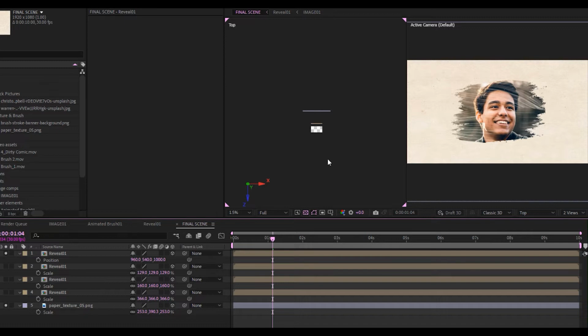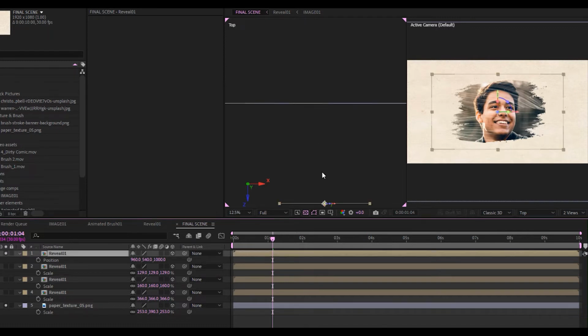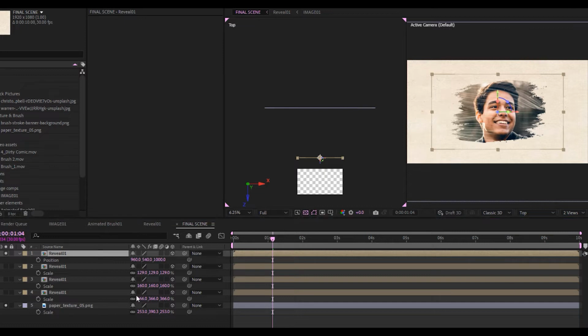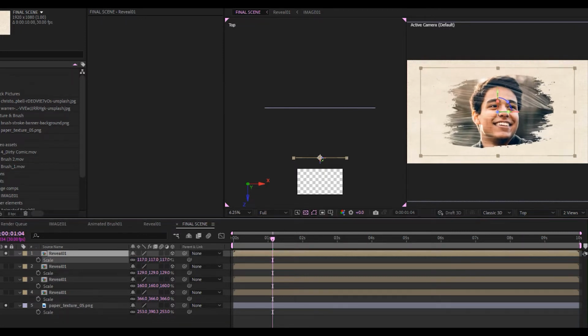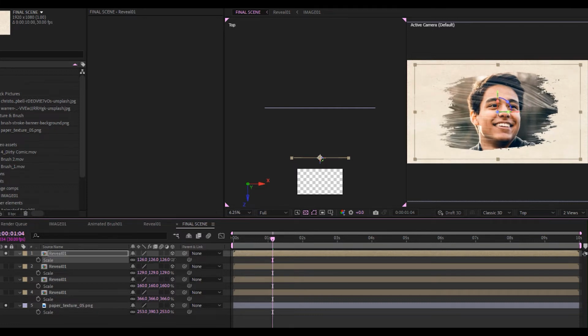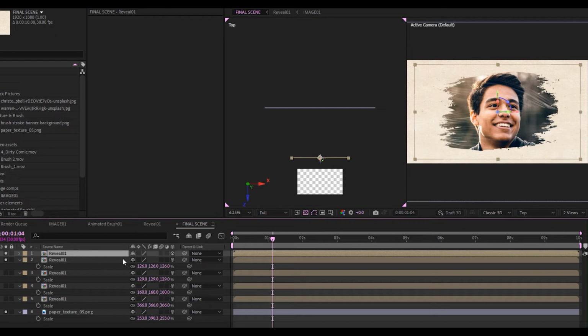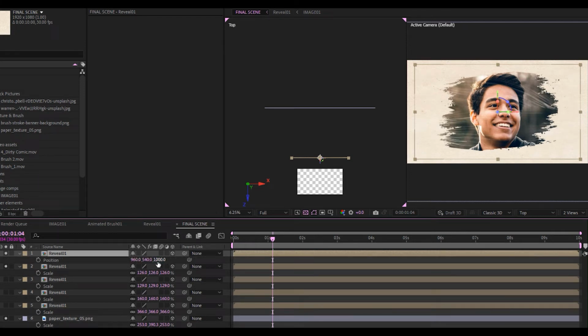So if I zoom out and let me select this, this is where this is located here. Then of course I need to adjust the scale, so I need to make this bigger. So I press S for scale and then make it bigger. Let's take this size. Then I would like to take this and duplicate it one more time. Okay, and this time around I will most likely bring this down to about, let's say, 160.